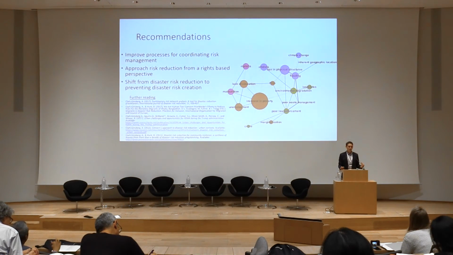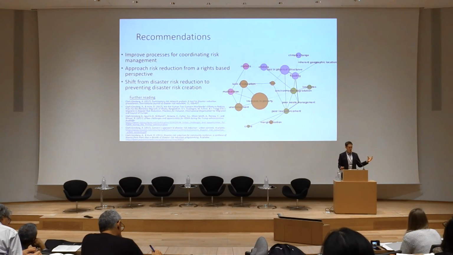You should develop a stronger system of rights. And ultimately, there's a very strong need to shift away from focusing on disaster risk reduction, which often pins communities and those at risk as responsible for risk reduction, and focus more on preventing disaster risk creation. So shift our focus from those experiencing the risk to those creating the risks.